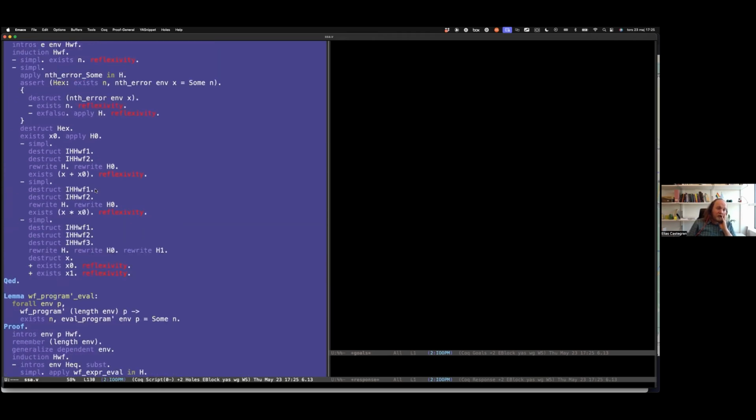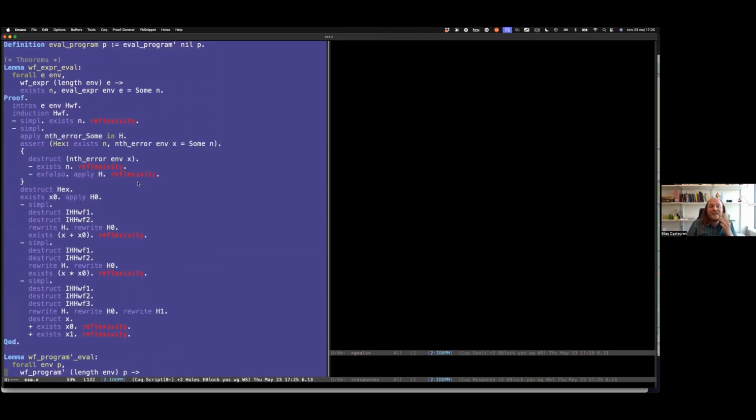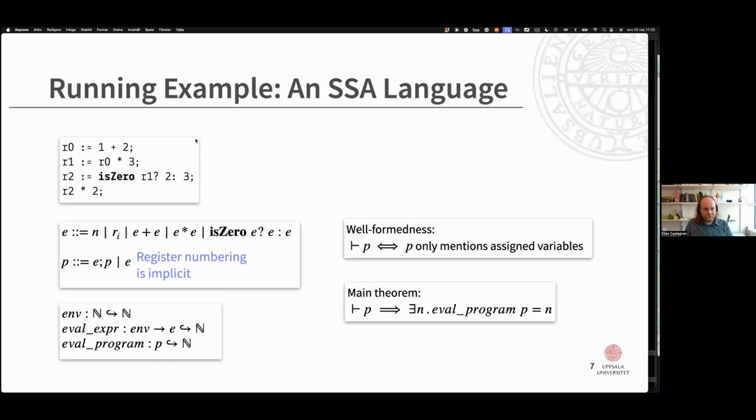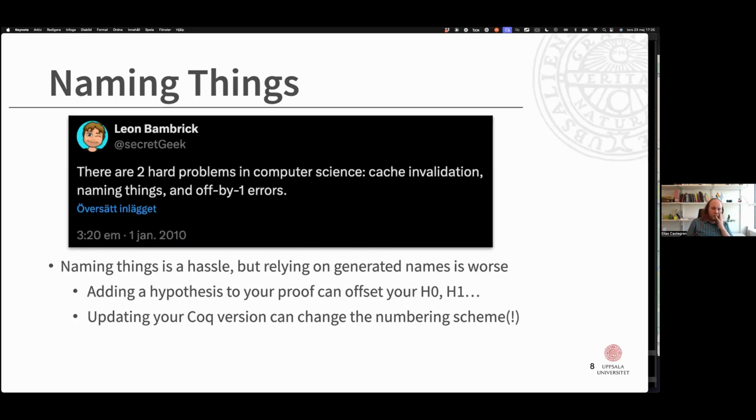So this is going to be a lot nicer to work with, because now we know where one case of the proof starts and where one ends. I'm going to keep improving this proof script as we go along. So this is now just making it ripe for improvement, basically. So let's keep moving here.